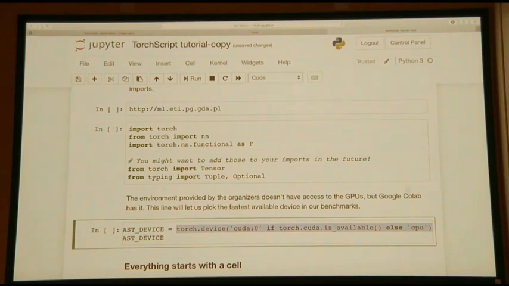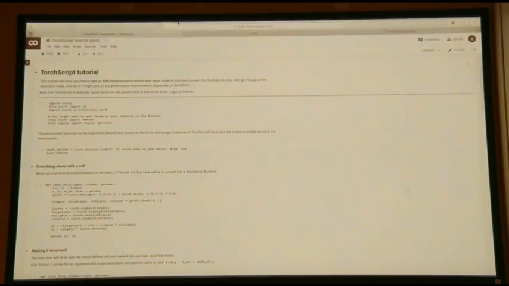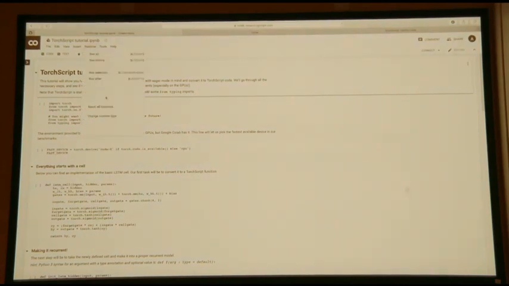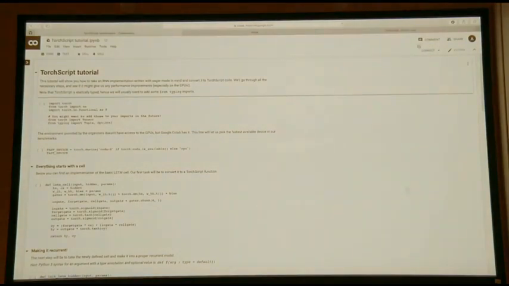But if you want, you can just go to File, Download as Notebook, and if you have a Google account, you can go to Collaboratory and upload it there. And there, if you choose runtime, change runtime type, you can have a GPU or a TPU. We'll be using the GPU now. You can enable this and connect to it, and this will give you pretty much a free instance with a K80 GPU, I think. So this is what I'll be using, but it's completely fine if you just follow in here.